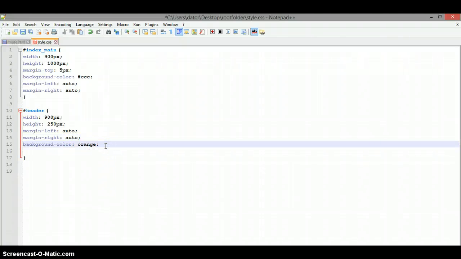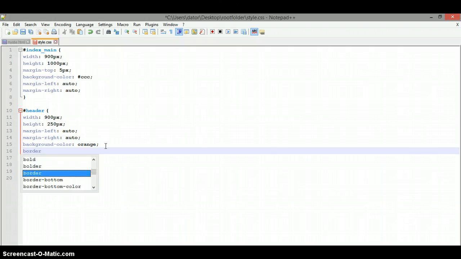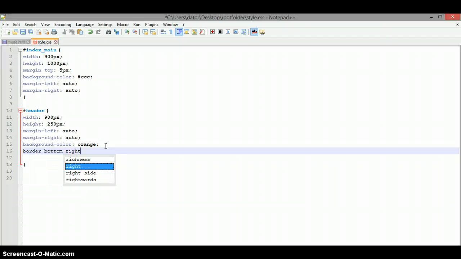I also want to add in a style attribute here, and it's called border-bottom-right-radius, and this is translated to that. Let's pretend now that we have an element, in this case a square box.